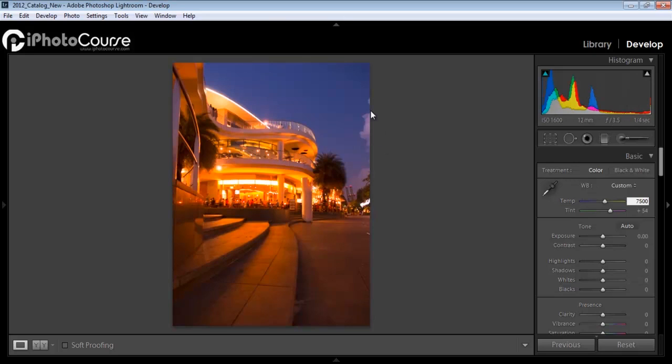Now you can see that the sky lost its bluish hue. Okay, it started to become a little bit purple, a little bit muddy. So this is what we're trying to fix right now. Let's turn the top part blue.